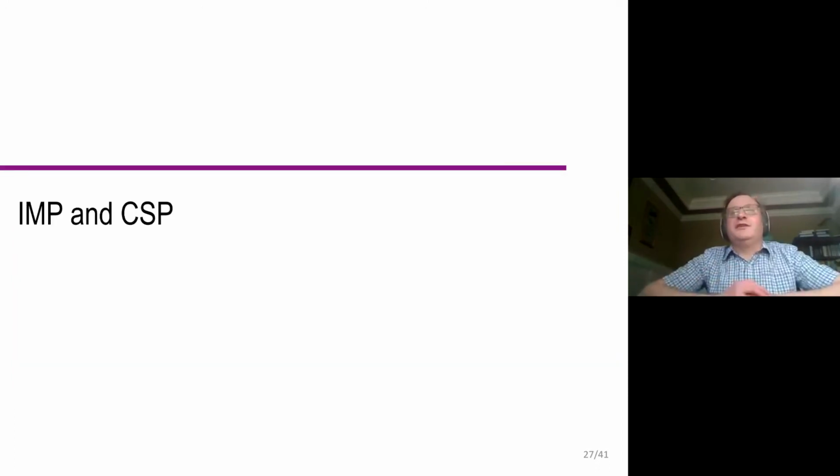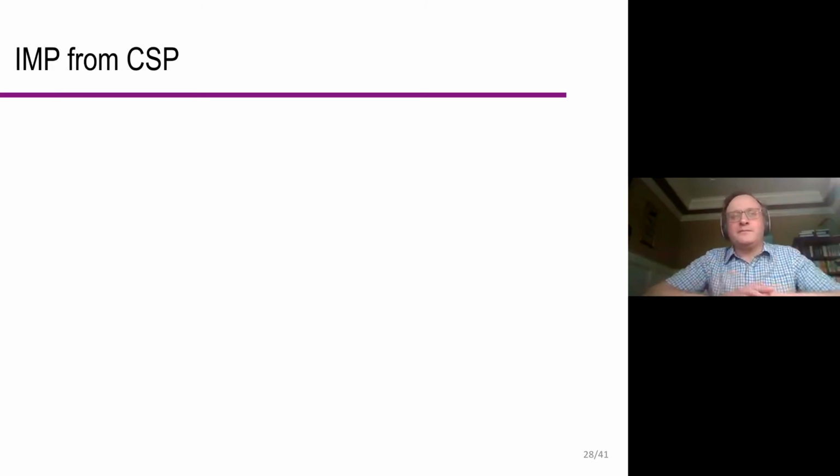Okay, so that's been a crash course on CSPs. So now let's look at the connection between the IMP and the CSP. Remember that CSP is a finite thing. It's about finite objects on finite sets. IMP is about real polynomials, meaning with coefficients that are real numbers. So how do we relate them? Well, the idea is basically the same as with our representation of, for instance, two coloring. Only in this case, we can take it much more generally than with just two coloring.